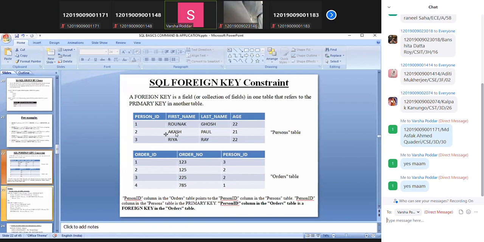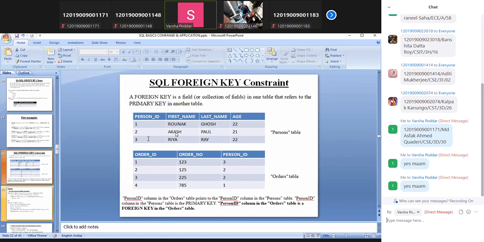So here see the person table and the order table, right? So the person ID, here it is the person ID. So person ID in the person table is the primary key because it is not repeating itself. But one person can make more than one order, right? One person can make more than one order.